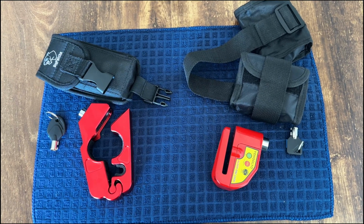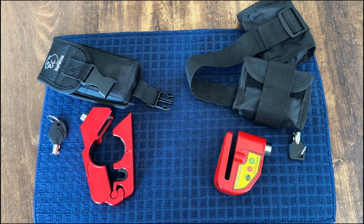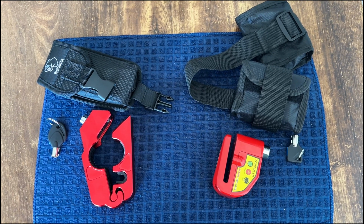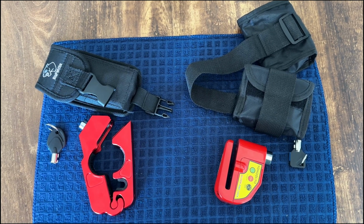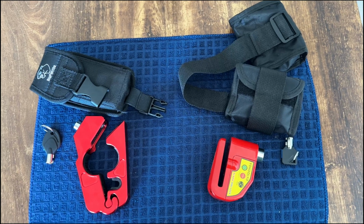For me, I live in an apartment. I don't have a house with a garage where I can keep my bikes. So I bring my bike up to my apartment. You know what I mean? I don't leave it down in the garage and tie it up to anything or chain it up to anything. So if you live in an apartment and you can bring your bike inside, do that. If you have an elevator, bring it inside. You know what I mean?